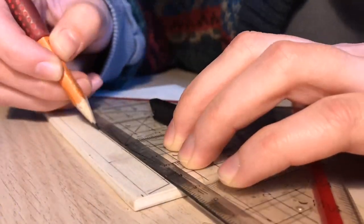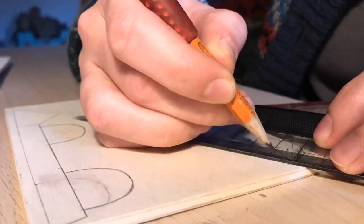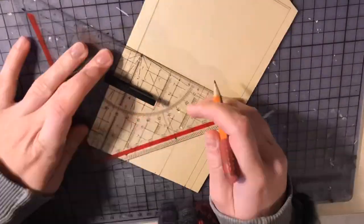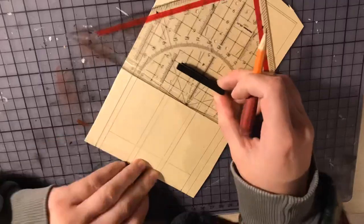We will be making Nocturne Alley from Harry Potter. And first I sketched what I wanted it to look like on a piece of wood, but I changed materials later on, you will see. And then I drew my Borgin & Burkes storefront on a piece of cardboard.